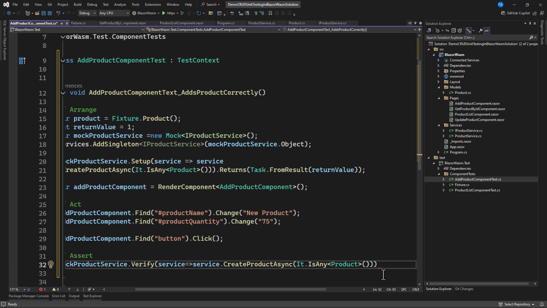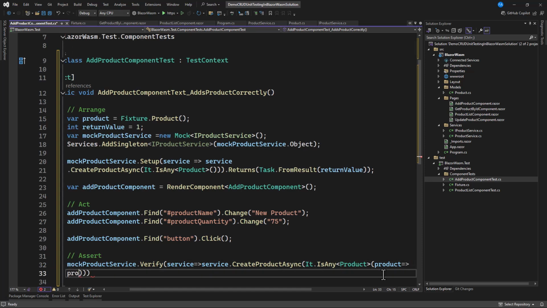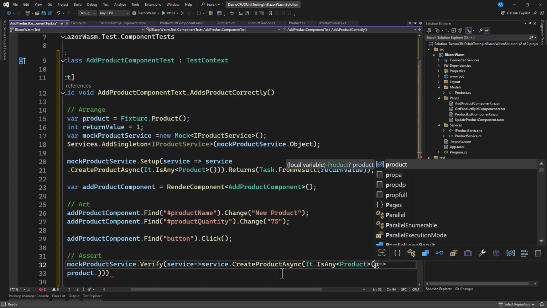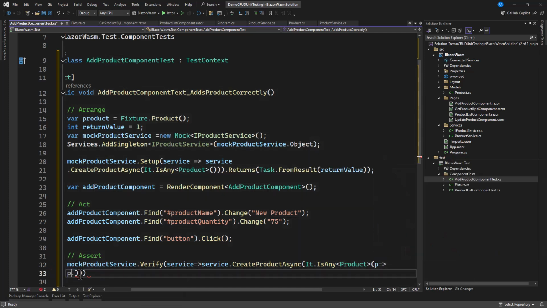So how do we do that? We can specify that in here by saying that this P matches the product, matches to this product dot, and now with this product we can get the name. So let's make it as P. So we're going to have P dot name, and this comes as a product name.